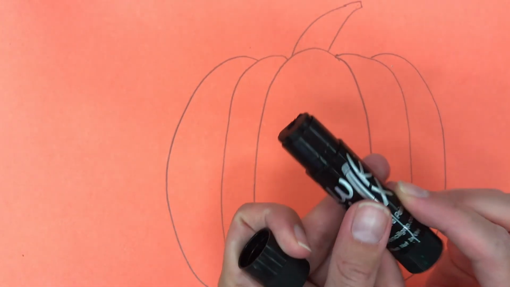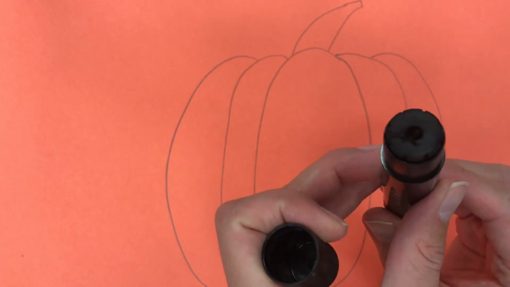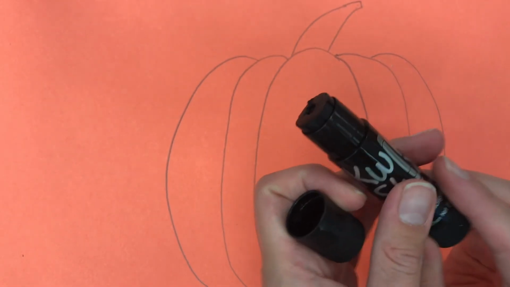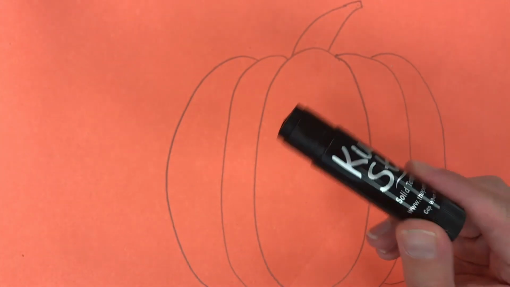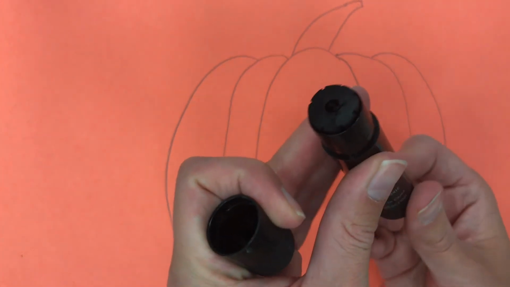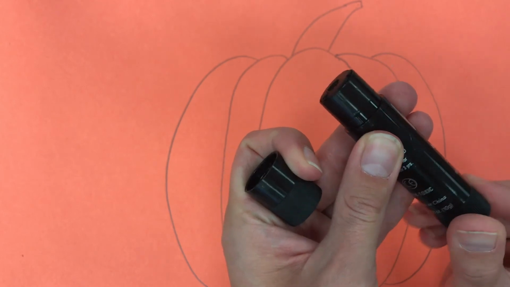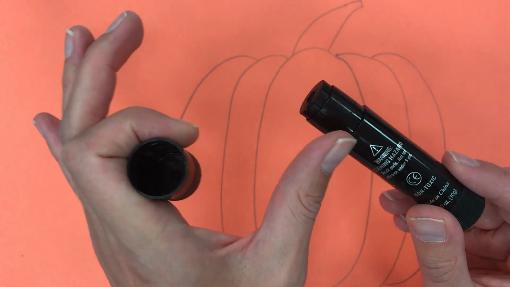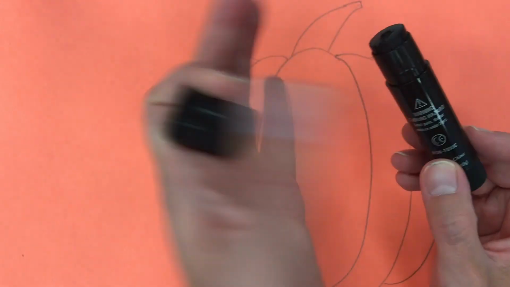Now these are solid tempera paint, but they're like a glue stick, so you can draw with them and they dry pretty quickly. This is also a good way to paint without using water. But you have to be careful. Make sure that you twist the paint back down when you're done using them. And when you twist them up, don't twist so much paint out that the top breaks off.